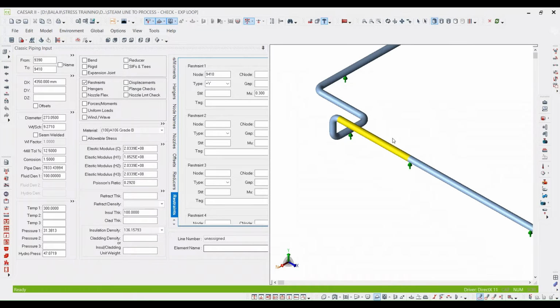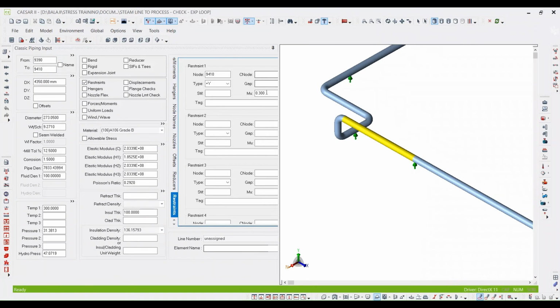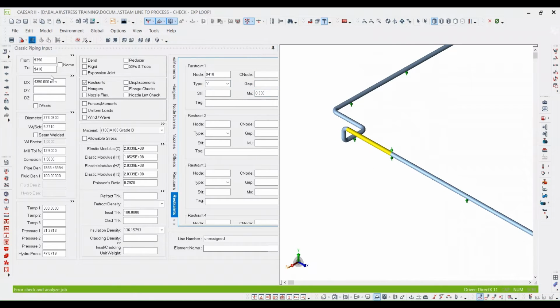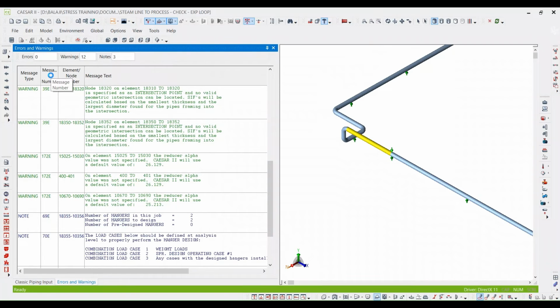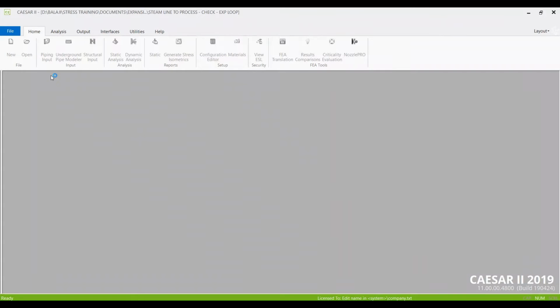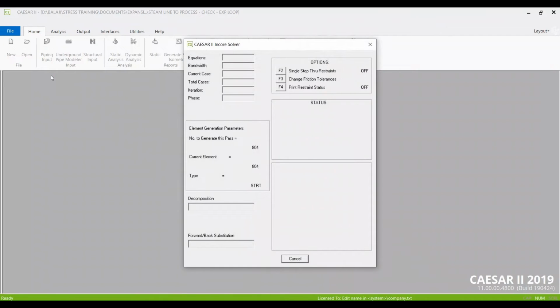So what we need to do if you're getting this non-convergence error, there are two ways. One, you have to remove the coefficient of friction at the initial run. Once we complete the analysis, finally you enter this coefficient of friction and run the system. It will run. Or keep this coefficient of friction as it is, but instead of plus y, go for y, then run the system. It will run. So don't give this y near to the nozzle. It will create a lot of y direction loads. Vertical loads will be more.